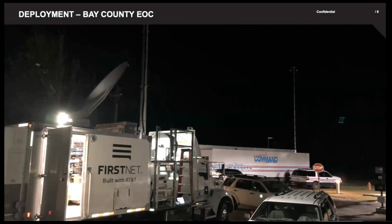So we have 72, the ones that say FirstNet on them, we have 72 dedicated dispersed across the country. We have a mandate with our contract with the federal government, the FirstNet Authority, that they have a response time of on air of 14 hours, so these can come out. And we have just launched 3 flying COWs. Now, those are the ones that come out initially. We've just launched 3 flying cows, which are like drones with LTE on them. But they're a couple-day deployment. I have to get pilots and all, right? So they don't tie into this.